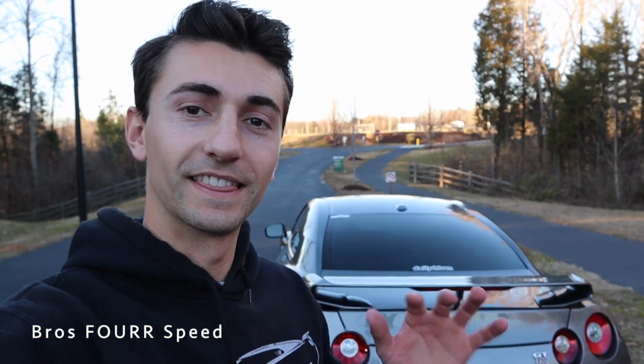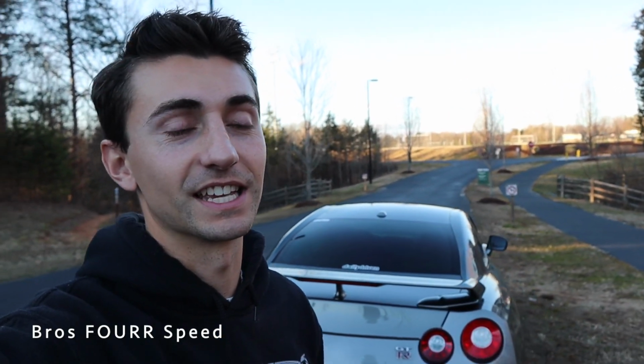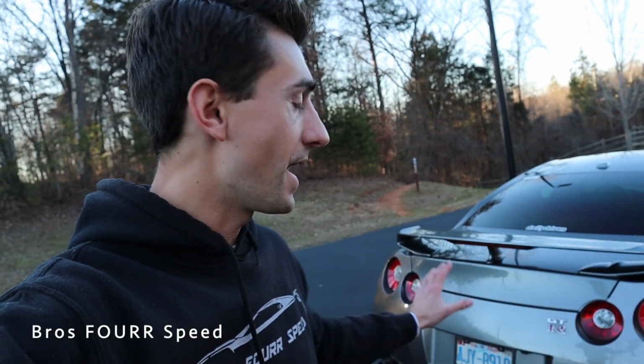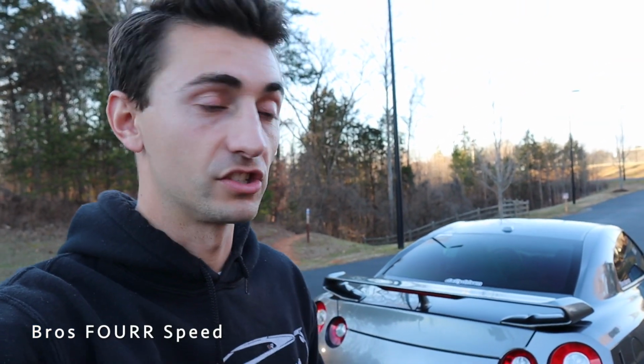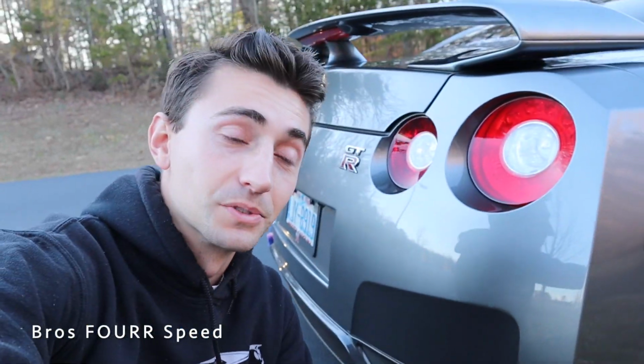And then one last thing I'm curious about for E85 on this car, I wonder if the rear end is gonna get a little bit less dirty. I actually washed the car yesterday, which is a first in a long time. This thing has been so filthy dirty. But the back end of this car gets so covered in black soot, and my blue exhaust tips get really, really wrecked. As you can see, it looks really good right now.